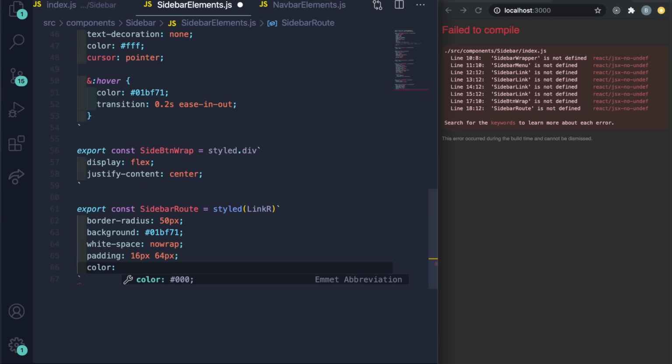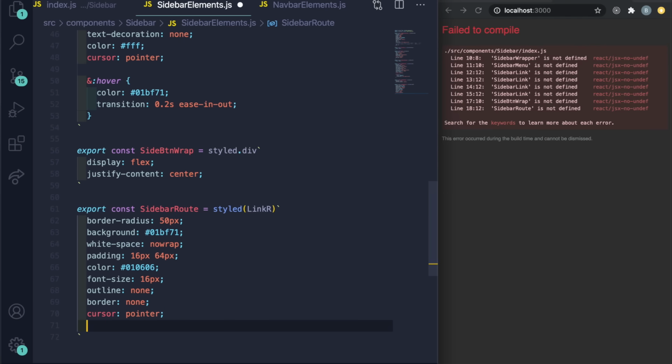Color to be hashtag 010606. Font size to be 16 pixels. Outline to be none. Border to be none. And cursor pointer.